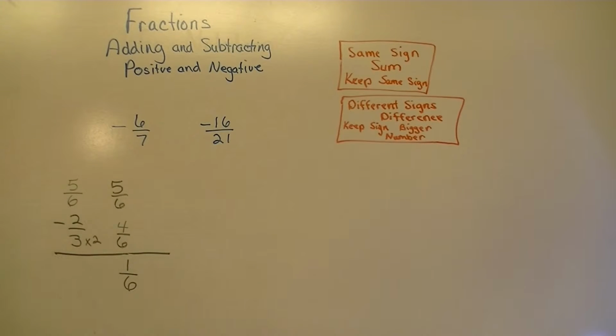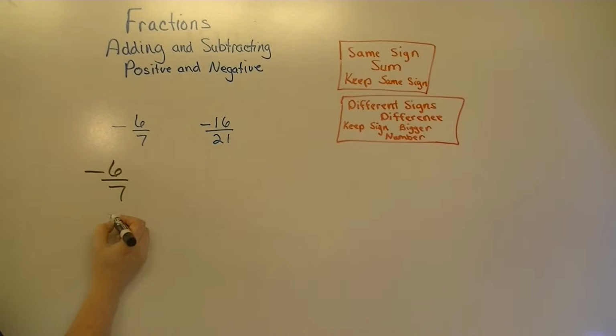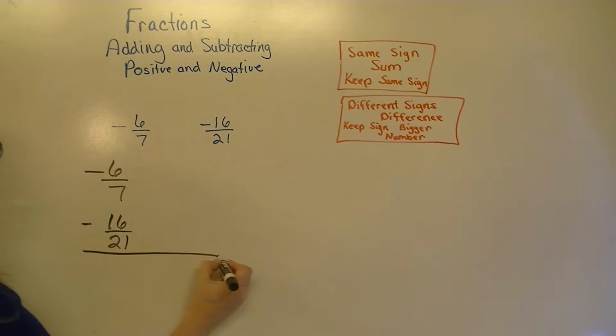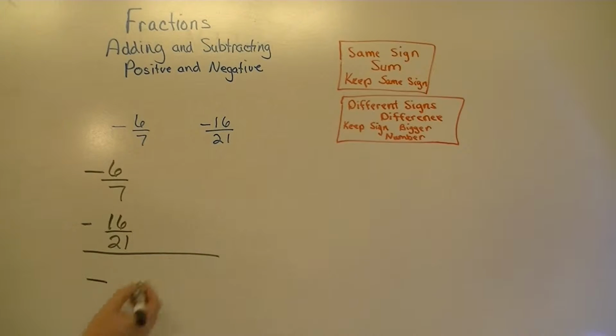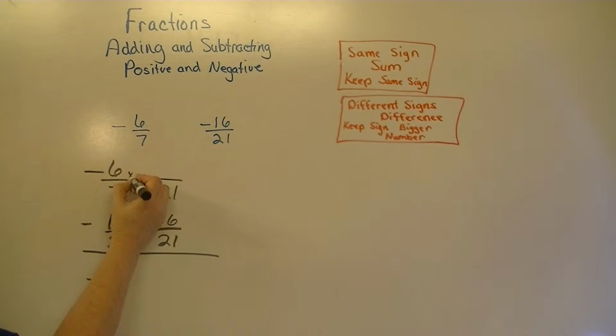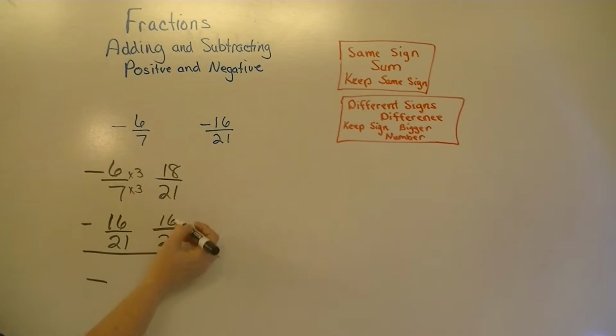Let's take a look at the one that we have listed above. This one says -6/7 and -16/21. Again, they're both negative, so I know that I'm going to add them, and my answer is going to be negative. We're going to change both denominators to 21. This one's already 21. Multiply times 3, and I get 18. Again, we're not subtracting, we're adding because they're the same sign. 8 and 6 is 14. Carry my 1. That's going to be 34 over 21, and it's negative. 21 goes into 34 one time, and if I subtract, I have 13 left over. My answer would be -1 and 13/21.